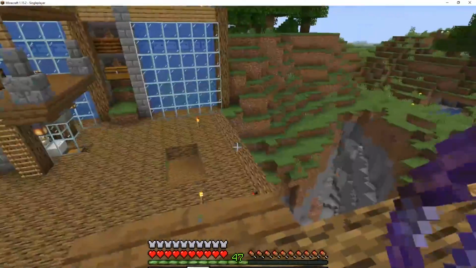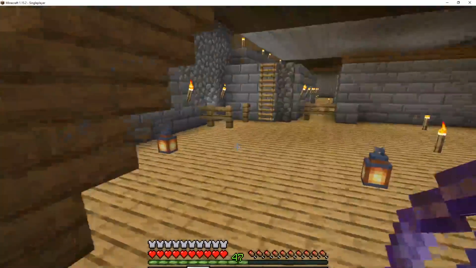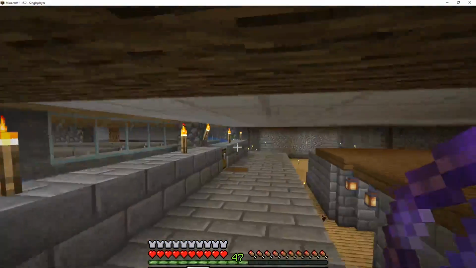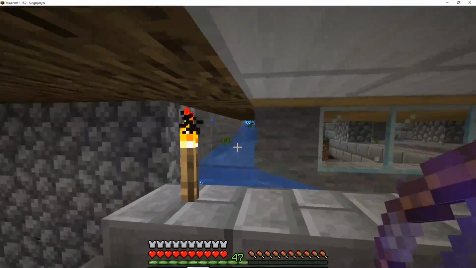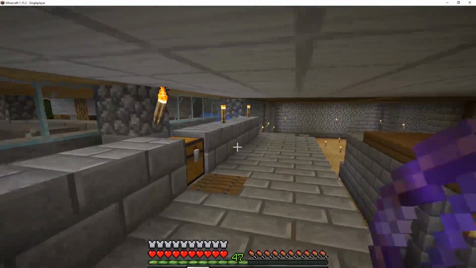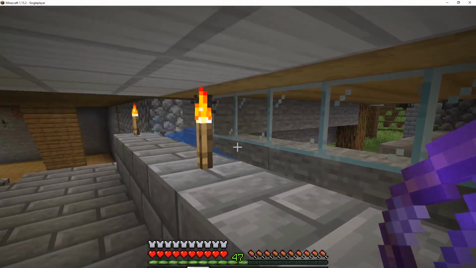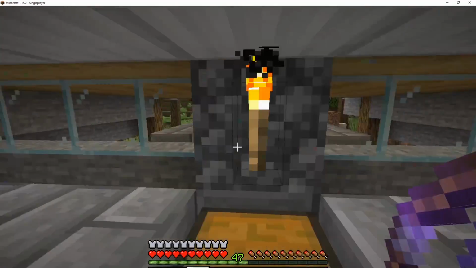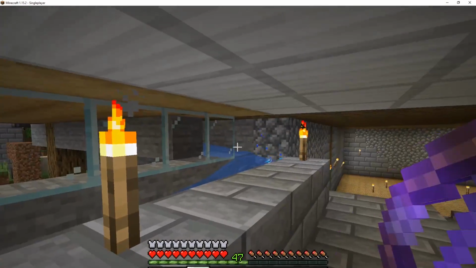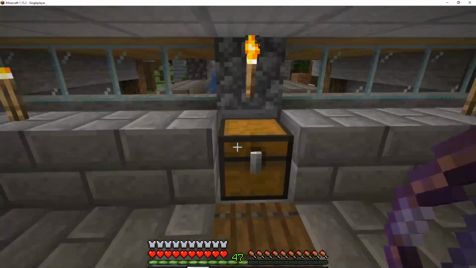You know what? I should show you what this thing is feeding. So the experience farm, what's actually happening is, I'll go up here and show you. The cactus comes down here and feeds a bunch of hoppers that are down here. The bamboo comes across and feeds hoppers that are behind. There's a zombie in there. Same thing with this: the bamboo comes down that, feeds a bunch of hoppers, and the cactus comes down here, feeds a bunch of hoppers there.